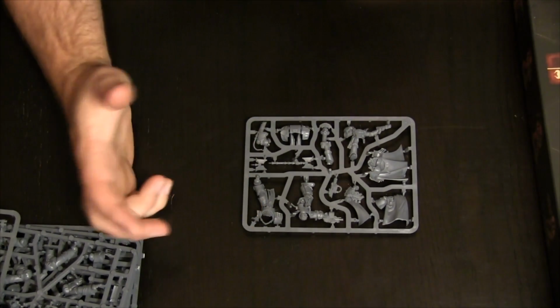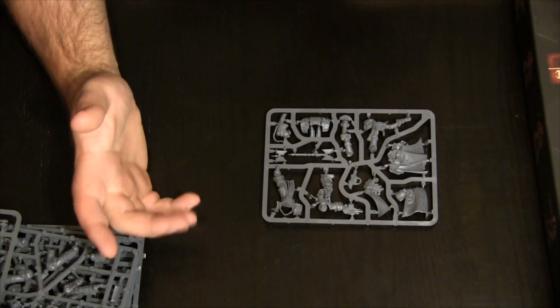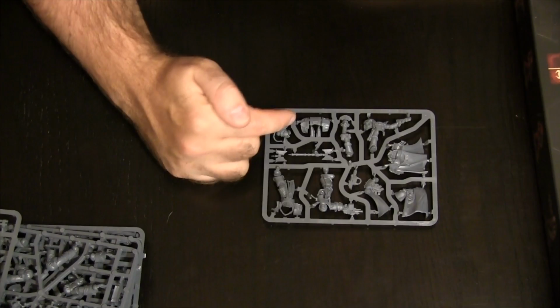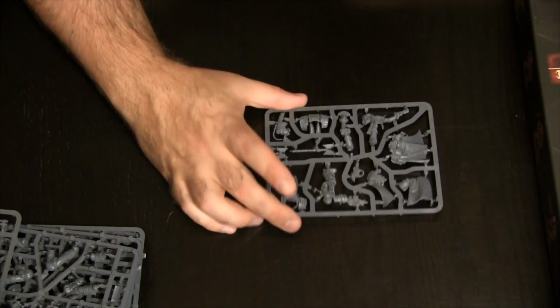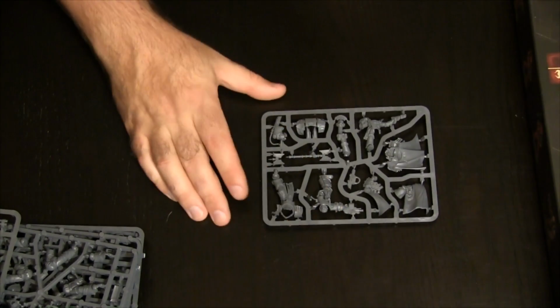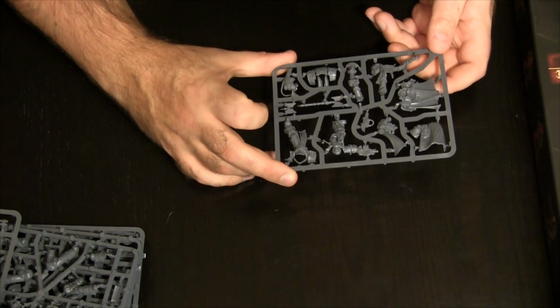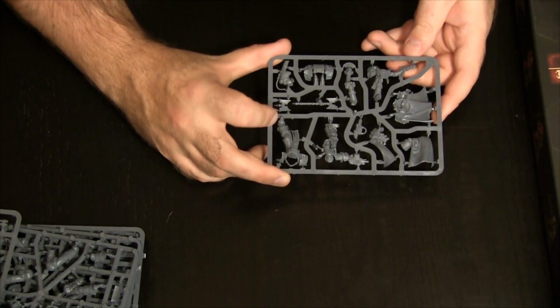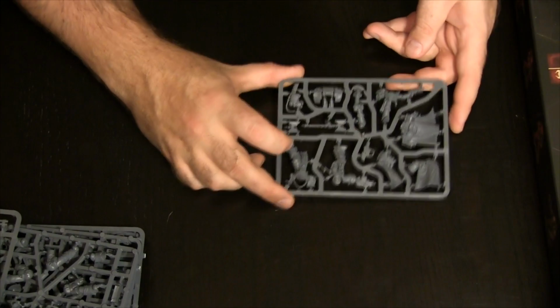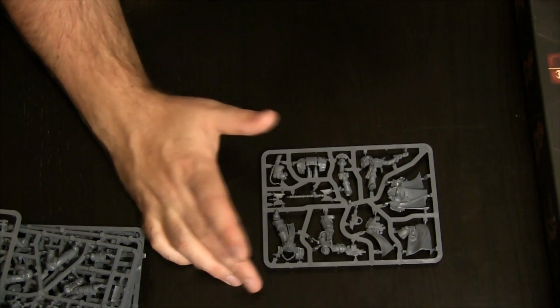And then there's a small character frame, which clearly has 2 models on it. Looks like we've got a Cataphractii Terminator Lord of some type. I haven't actually looked at what the models are called on the box, so maybe we'll go to that before I start really getting into this. But just looking at it, again, they're monopose, which I'm okay with. All GW's recent plastic character clamshells have been really awesome, even with them being monopose models. And these are no different.